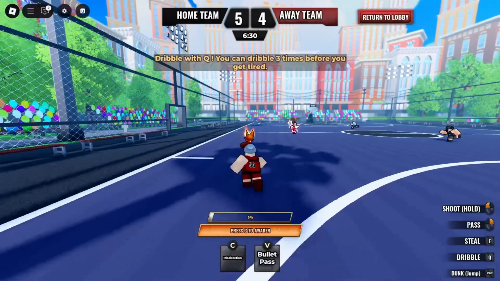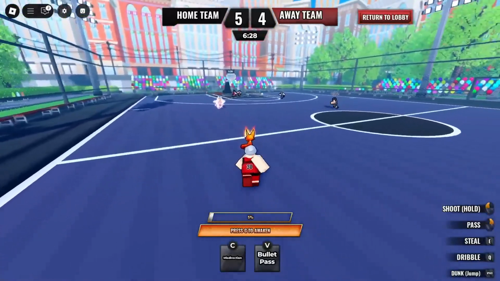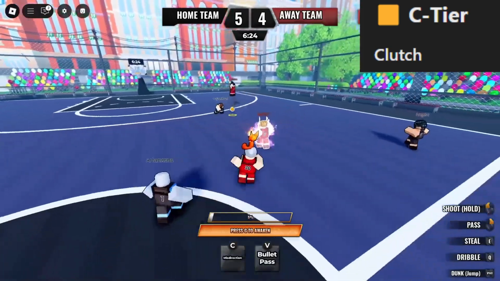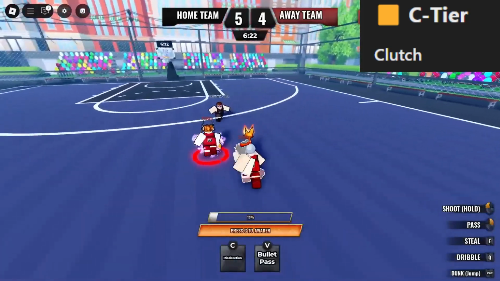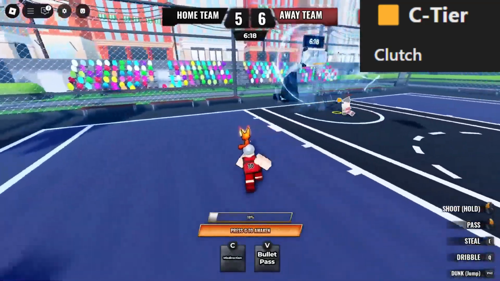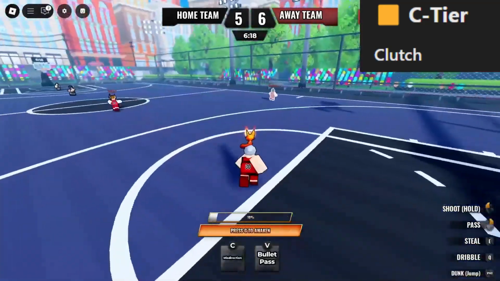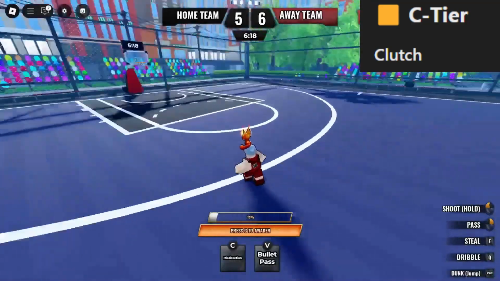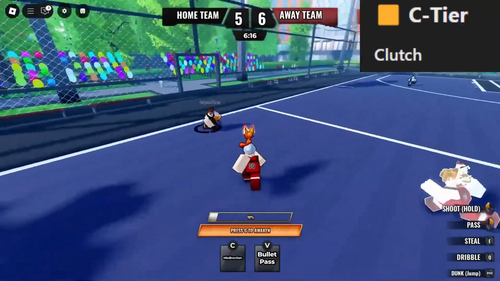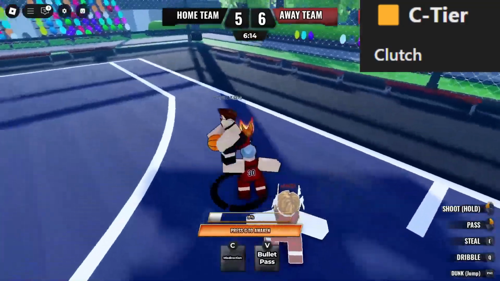Now, let's get started with C tier styles. C tier Basketball Zero styles. If you're stuck with any of the styles below, it's time to re-roll. These styles are not viable in competitive play, offering little to no advantage in offense or defense. They lack strong mechanics, have underwhelming abilities, and will leave you struggling against players with better styles.